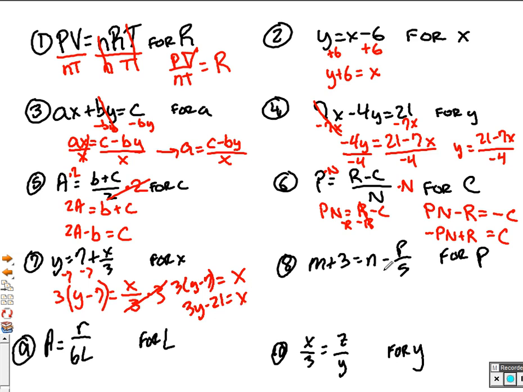Same idea with number 8. I need to first subtract the N over to get it away from the fraction. So you have m plus 3 minus N equals, you still have this negative p over 5. You're going to have to multiply both sides now by 5. And because of the negative, actually you can multiply both sides by negative 5 to make that work. So that means your answer will be p equals negative 5 times this quantity. I'm just going to distribute through in one step. So negative 5m minus 15 and plus 5N.